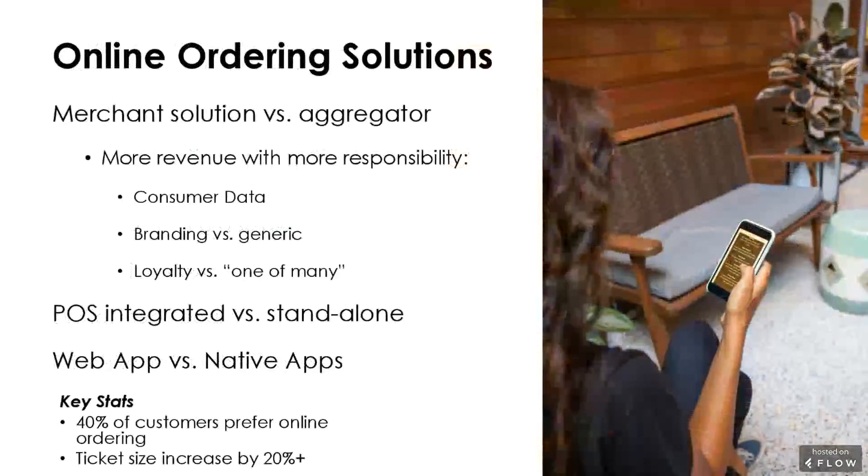Another interesting pivot point in thinking about online ordering is web applications versus native applications. It used to be that native applications were far superior to web applications in terms of speed, responsiveness, feature set, and push notifications. But web applications have caught up rapidly, and now you're seeing a lot more parity, especially on the mobile versions — taking advantage of all the native functions of the phone, such as geolocation. Having a web application is usually economically a lot easier to maintain, and additionally easier for your customers to get going, as opposed to having to navigate Google Play or an app store.